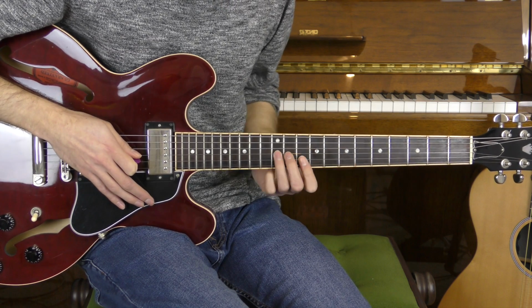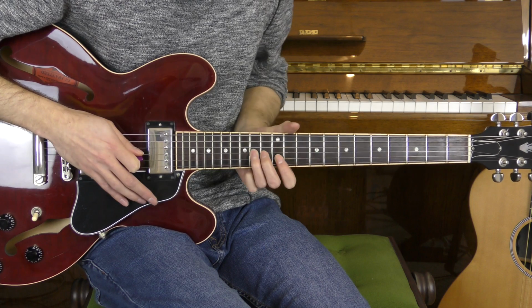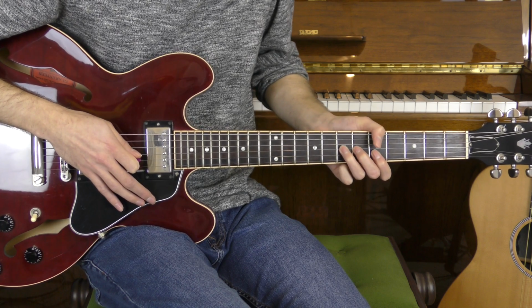We're going to move that shape up to the 12th and 10th frets, and then the 14th and 12th frets, and then down to the 7th and 5th frets.